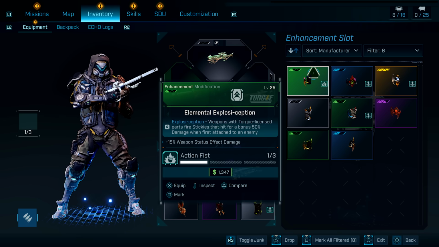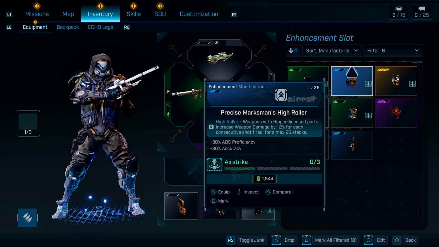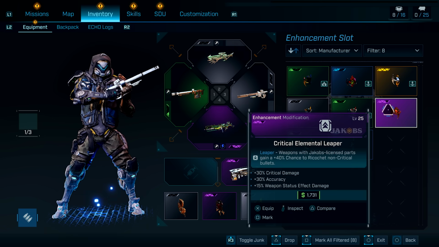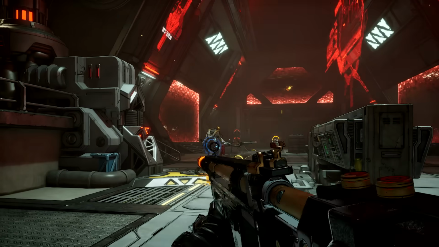Another example is Jacobs gets to ricochet non-critical bullets, so you can specialize in a particular part or manufacturer you like, or simply equip an enhancement that best suits your build.